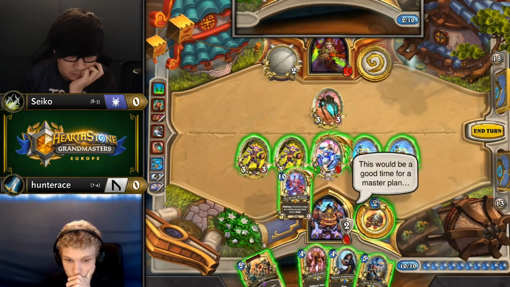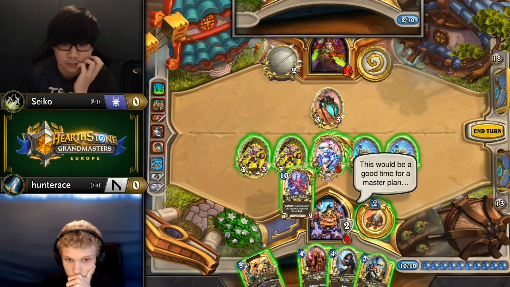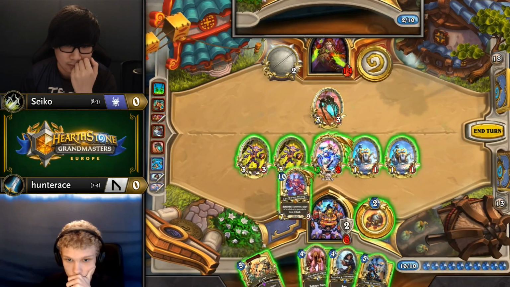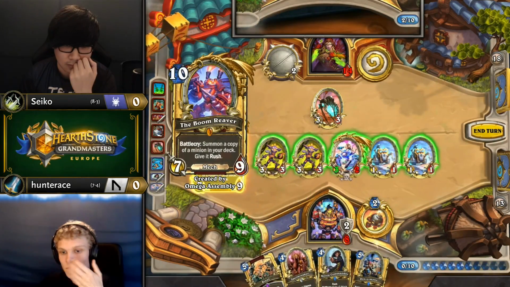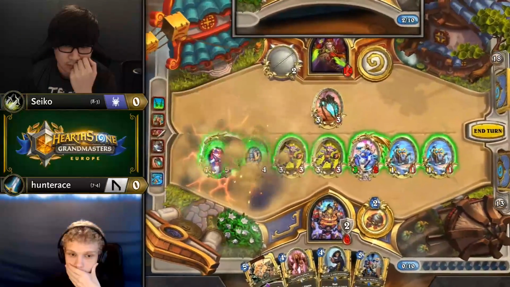Oh, he doesn't have Sea Giants in the deck. Nope. Dang it! I landed on Holy Wrath. It's always some Paladin card that does whatever weird thing you need it to do. Despair, destruction.